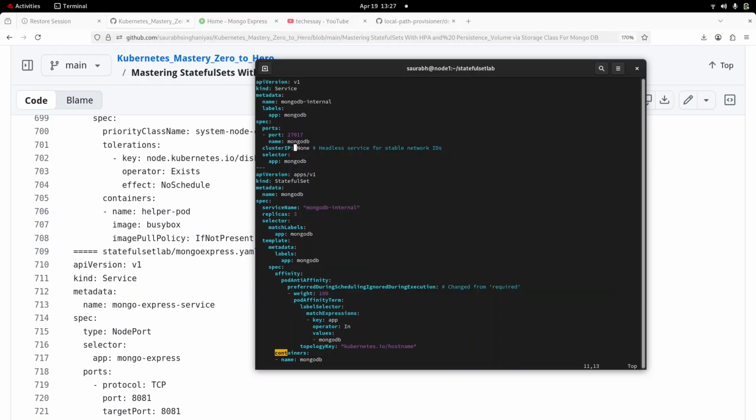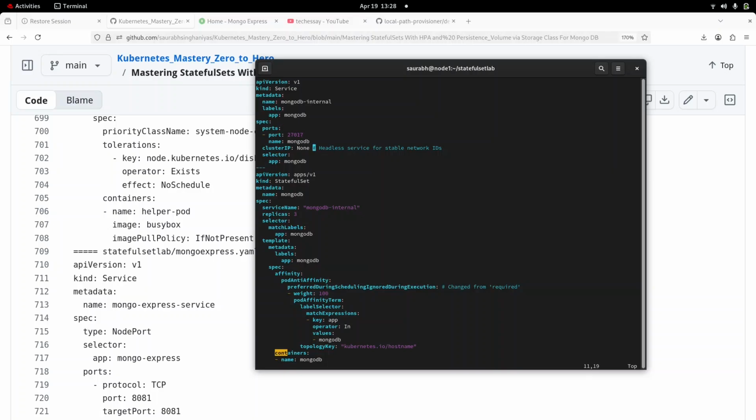When we set clusterIP to None, it will assume that it's a headless service and it uses DNS behind the scenes. So now how will our Kubernetes API communicate with the service's pods? Basically by using the DNS, a unique DNS. So here in the selector we have defined MongoDB. Okay, so this is all for our headless service.